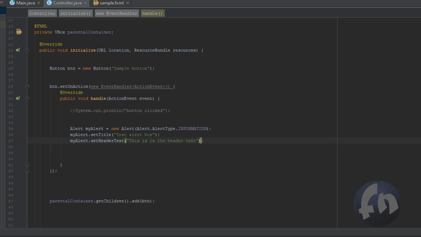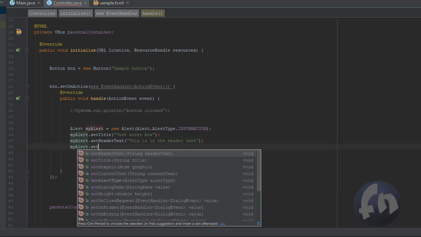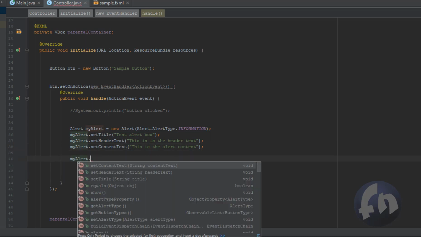Okay, then I'm going to say my alert dot set content text. This is the alert content. Content or body, this is much more like the body. Okay, then finally we are going to say my alert dot show.